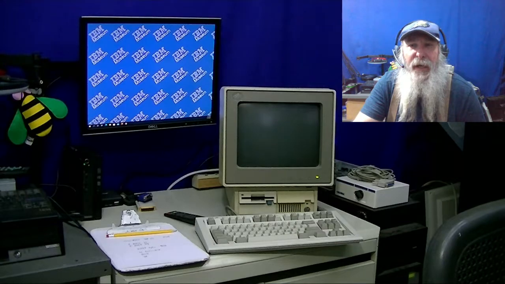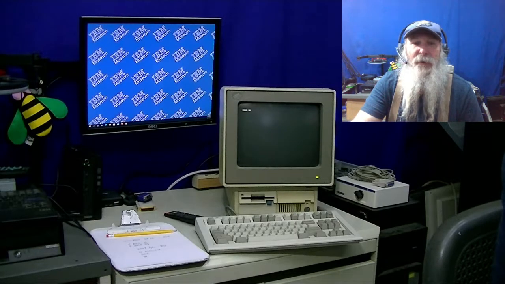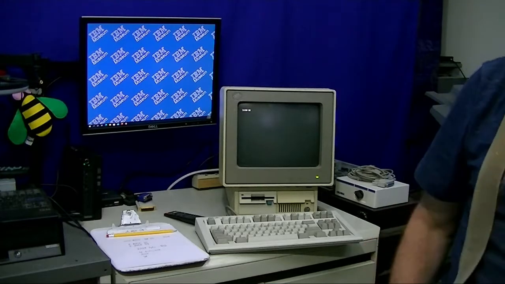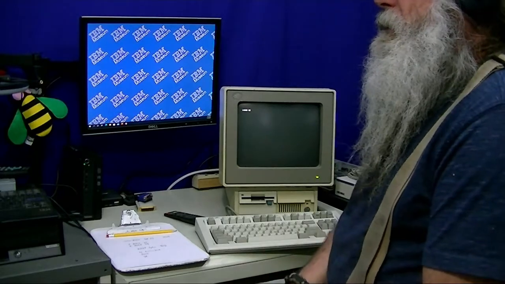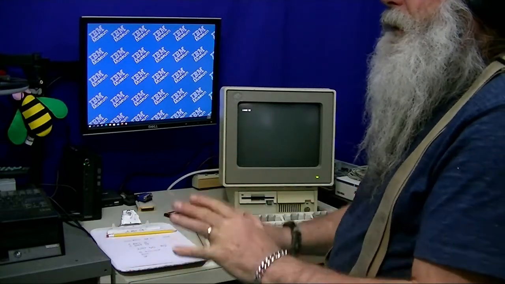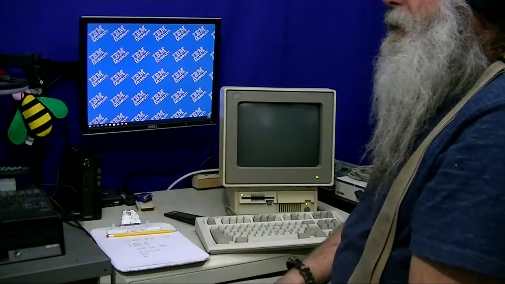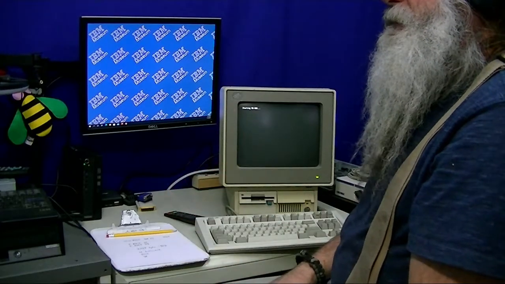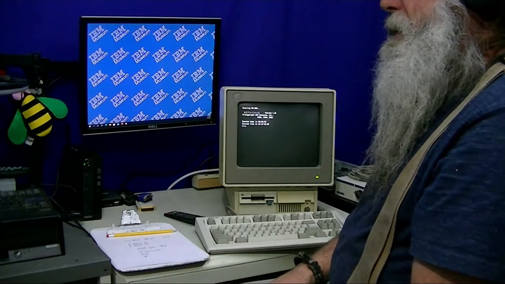I'll get myself off the screen just so we don't have that phase thing going on, and I can switch over at the appropriate point here. I'm still rearranging a little bit of the bench and the layout here, getting monitors moved around, but it's a pretty good setup for now. Okay, and that's not probably very visible.